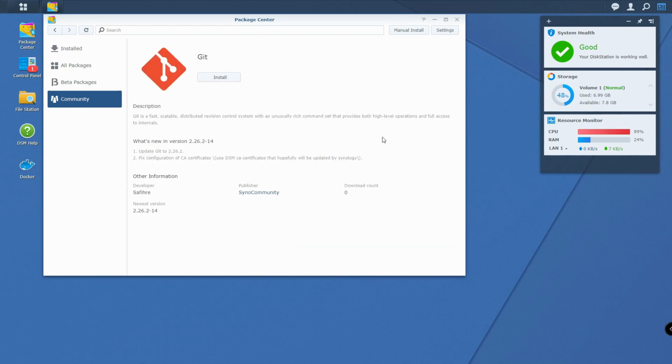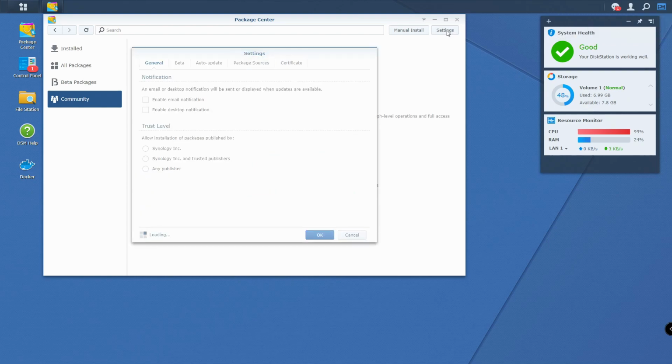So if you are using Synology, you do not have to do anything inside the terminal window. All you have to do is press on install to get this package installed. Let me quickly do that. If during the installation process for the Git you receive "fails to install Git, this package is not published by Synology Incorporated", you also have to go to Settings, and change the trust level to any publisher and click OK.